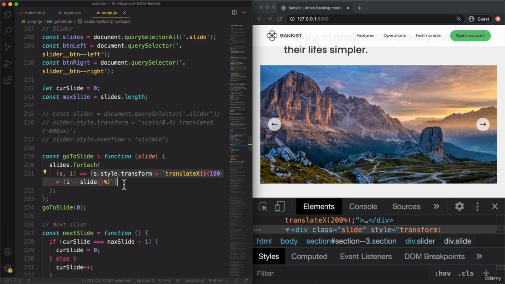And this probably comes from experience. And so at a certain point, if you practice enough, you will also be able to come up with a logic like this. So I just invite you to study this code here a little bit before we move on. And once you're done doing that, then let's move on and implement these dots at the bottom of the slider that I just showed you.